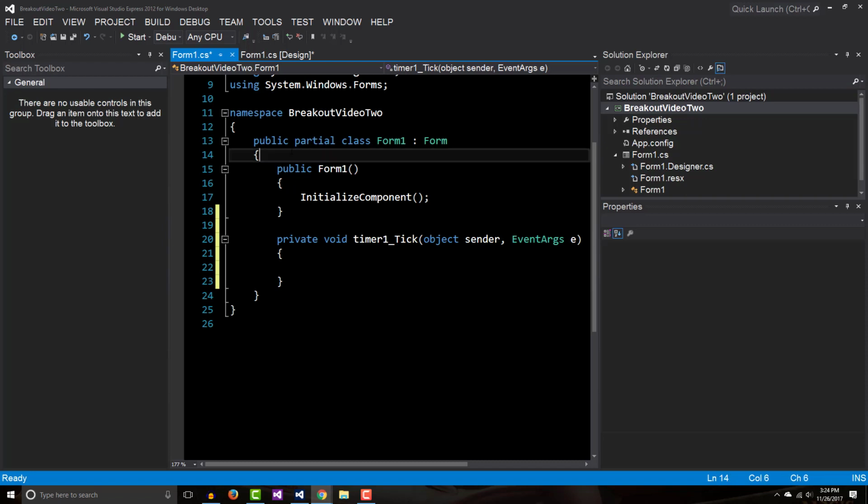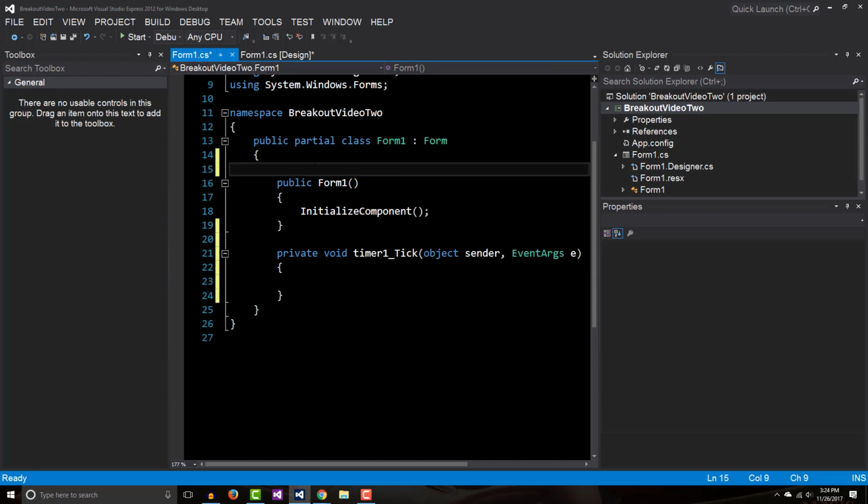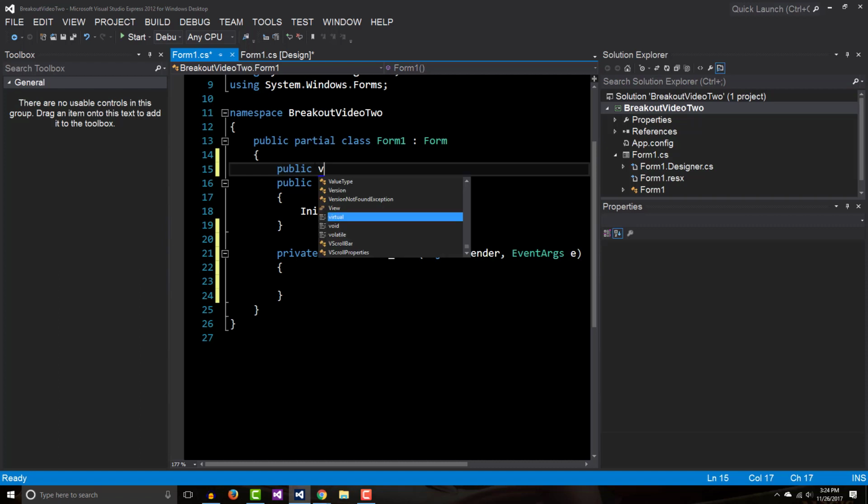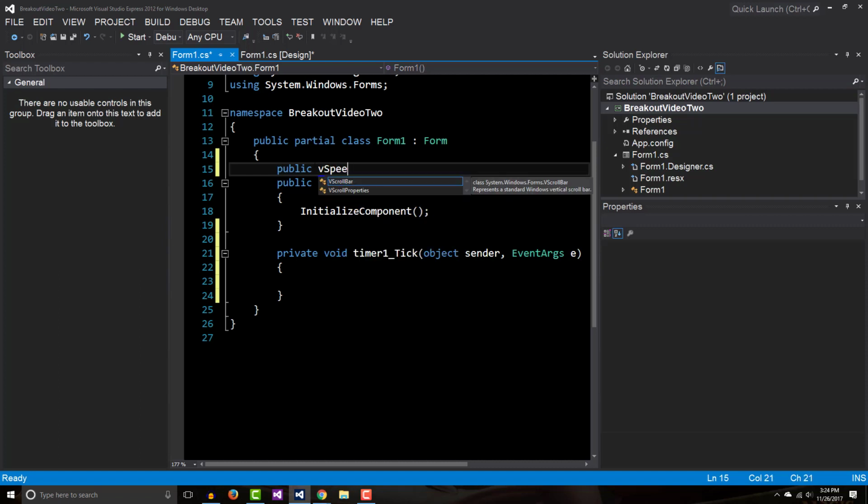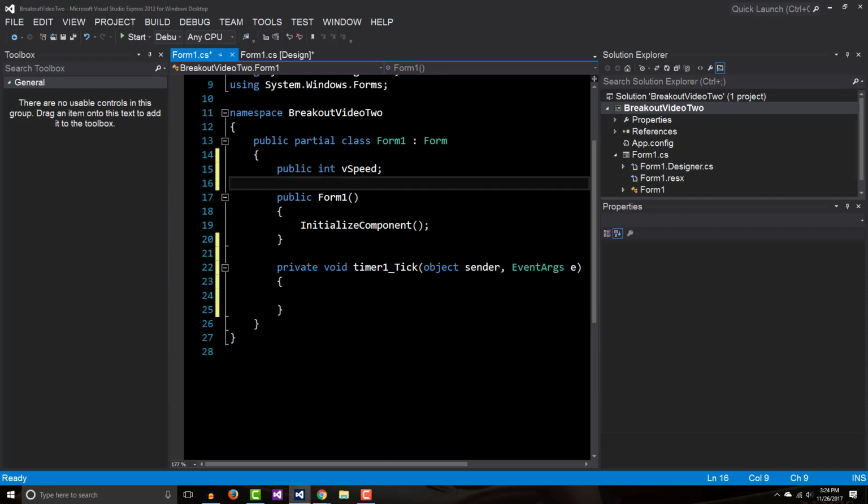And we'll start off with the first one, which is going to be our vertical speed, the vertical speed of the ball on the screen. So we can call that vSpeed, or actually set the data type int vSpeed. Okay, we'll start with that.